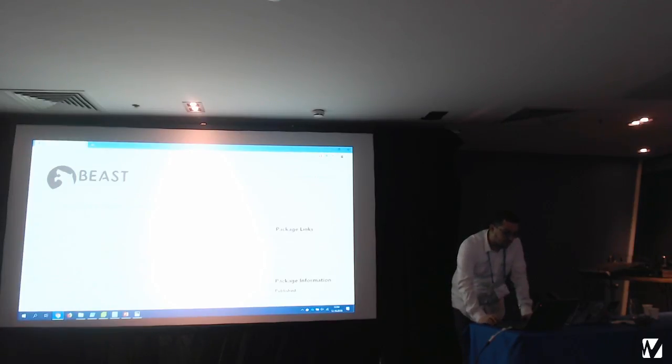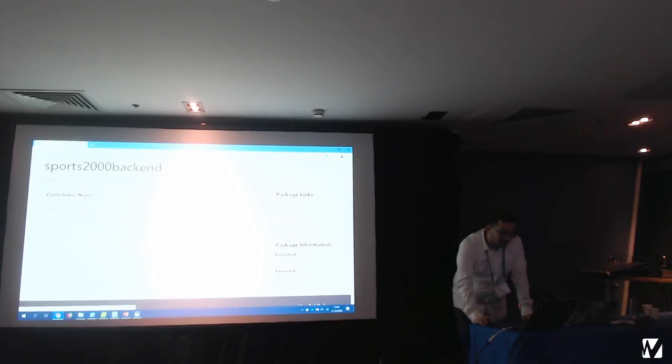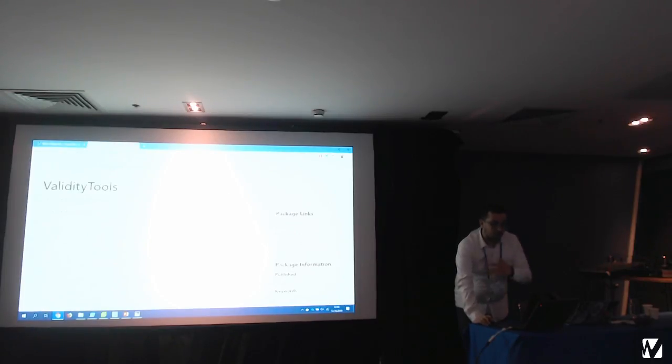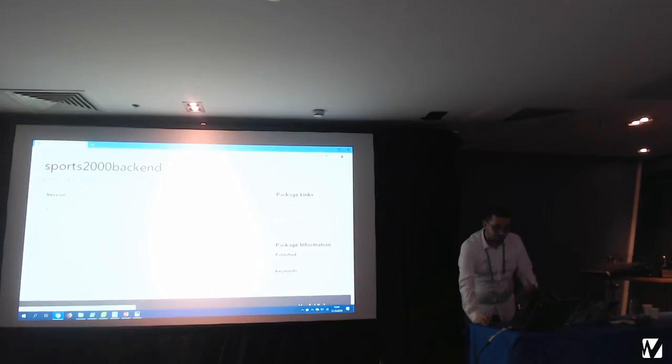So if I open a package, it gives me the title of the application, the description, again the same description. Here, if you have a readme.md file, that text will be displayed over here. On the left, the description, you can see the contributors. It's only me right now. The dependencies, you can click on them and then see information about the dependencies that you have, and the published versions, and some other information like when it was published and the keywords.